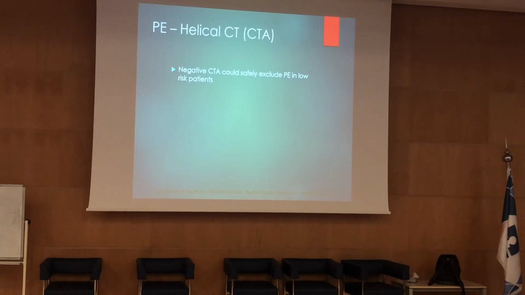Why? Because you cannot send all the patients with chest pain to CT scan. It is not logical. So you need to classify the patient. If it is high risk, immediately send him to CT angiogram. Why? Because we expose the patient to the iodine substance, and maybe the patient will have an allergy to iodine afterward, and again it is radiation. So we don't want to expose the patient to those two risks unless he has a really good reason and high probability of having pulmonary embolism.